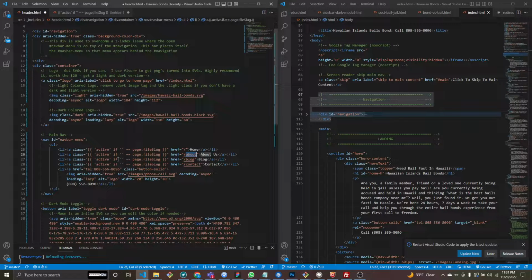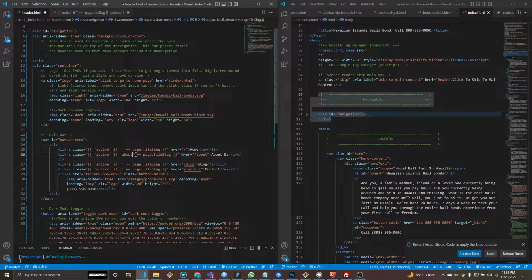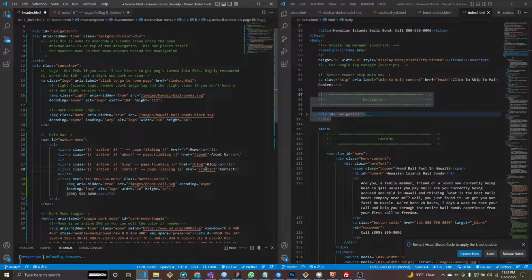If we're on the about page, so if this text string equals the page slug, then add the active class. So we're going to do this. So if blog is the page slug, which is /blog on the website, then add the active class. Same thing for this. If the contact page is the page slug, so /contact, if it equals contact, well, then add the active class. And that's how we do that.